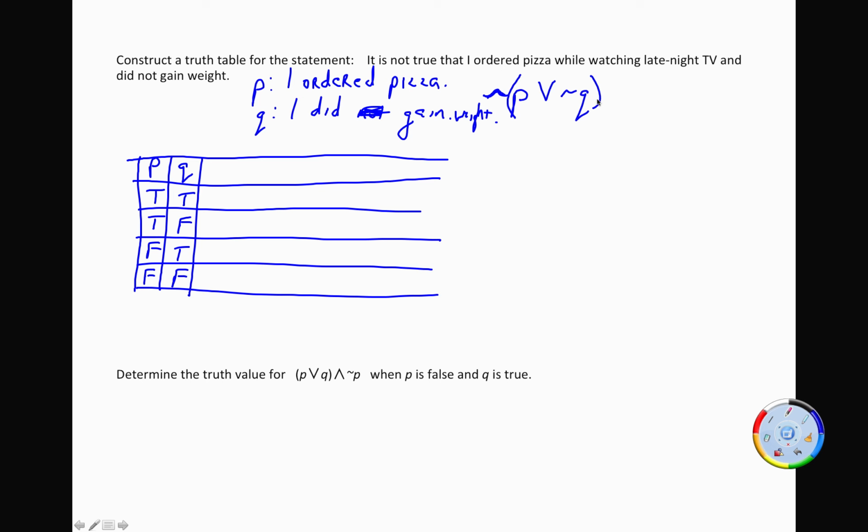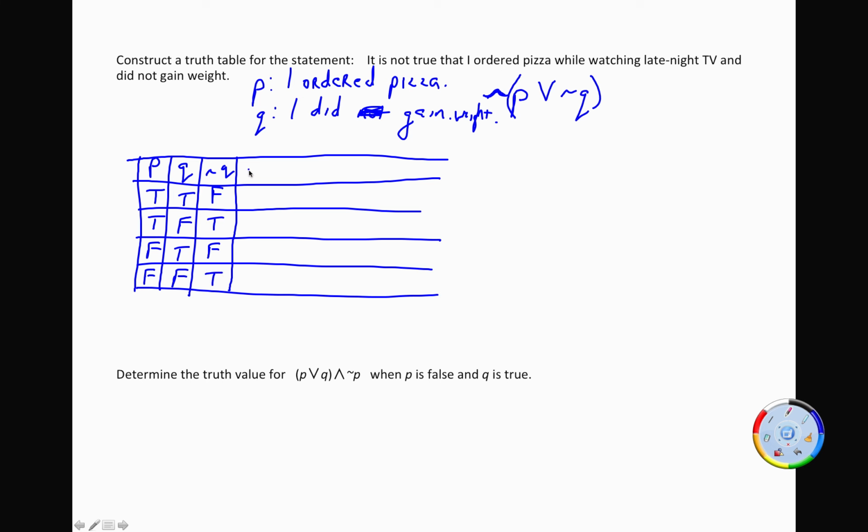So here's my symbolic statement. So I want to do not Q first, which is going to have the opposite truth value of Q. So false, true, false, true.